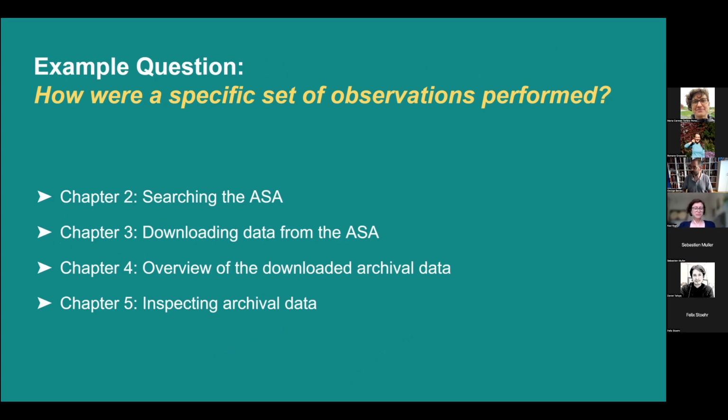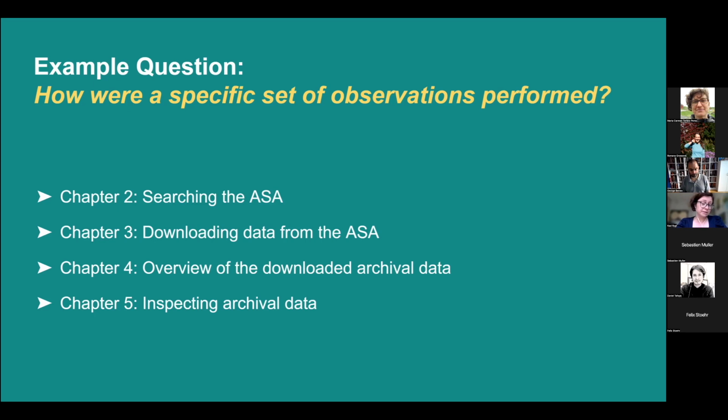Right, thanks, George. So we thought to give you a few examples of how to use the archive primer. In particular, we will pose a number of example questions and then show in what chapters you could consult to answer that question. So the first one is, how were a specific set of observations performed? So what you're looking for here is the metadata of the ALMA observation.